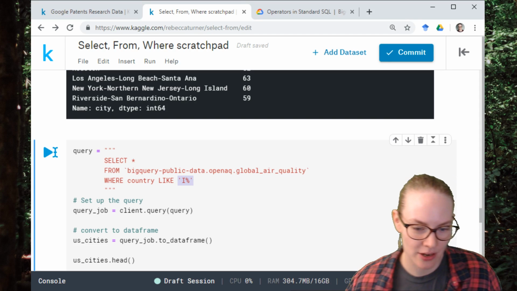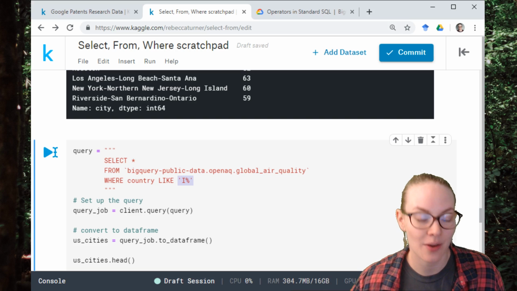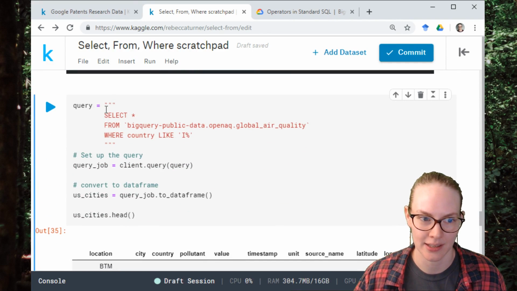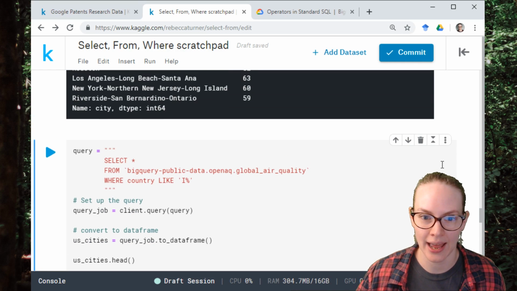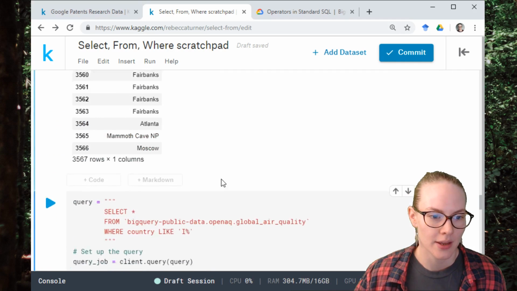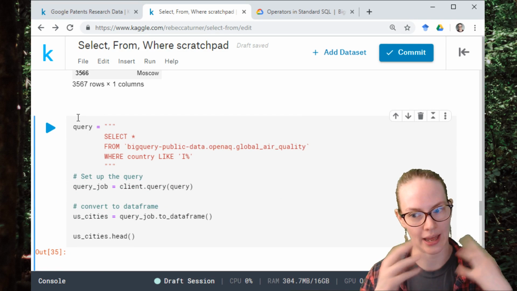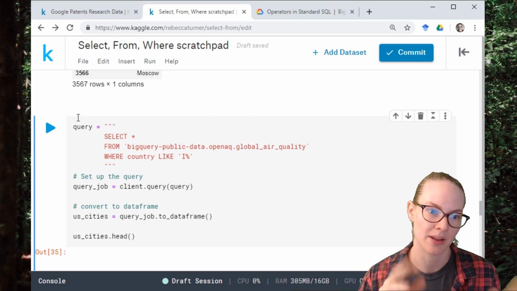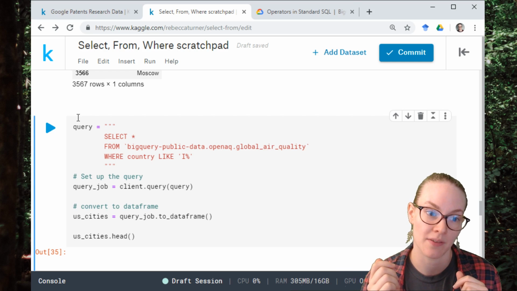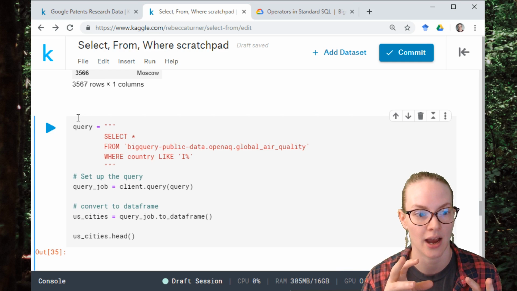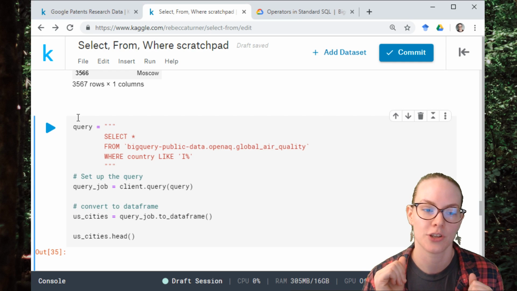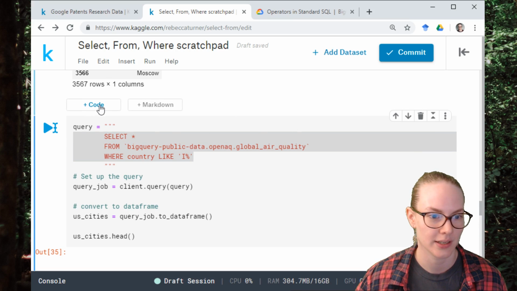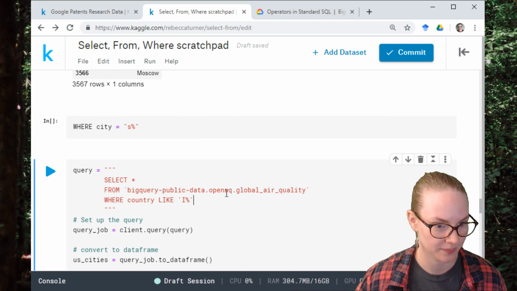Shiraz says, is there any way to use auto-completion in the SQL query string? Would be helpful. Unfortunately not on Kaggle because it's a string, and it's not being parsed or evaluated in the kernel. It's being sent somewhere else to be evaluated, and the kernel is using Python rather than SQL. So if we try to treat this as SQL code, this is just going to be a bunch of errors.